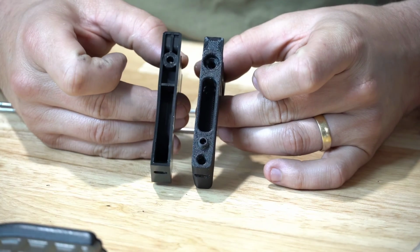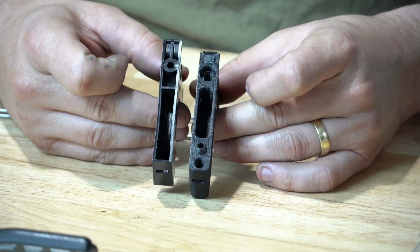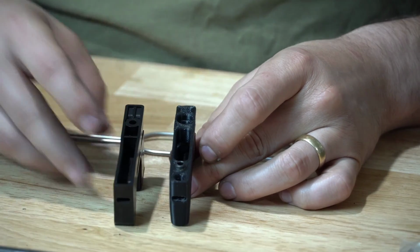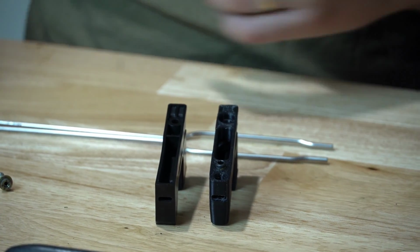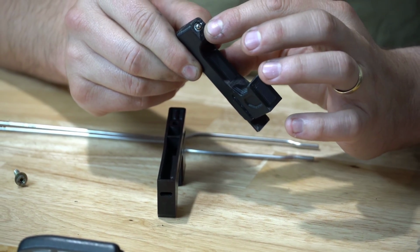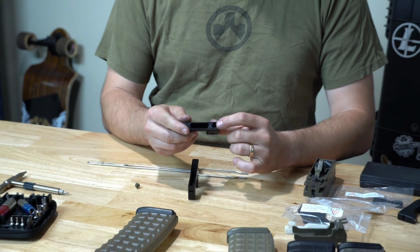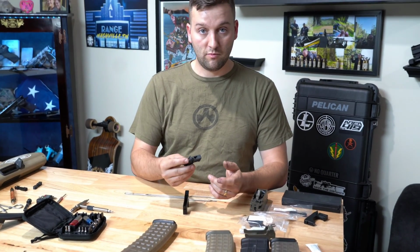Differences we have are in the basic geometry and the structure of the trigger itself. The one we offer is absolutely more solidly built. There's less flex, felt movement, or play in this trigger. In the nose and on the top, we have the final set screw. We'll talk about that in a second. And we also have in the nose on the bottom a ball bearing set screw, which allows this trigger to glide very smoothly inside of the stock channel. And then we have geometry and holes that are present for the stock nut and bolt to be engaged for reassembly.